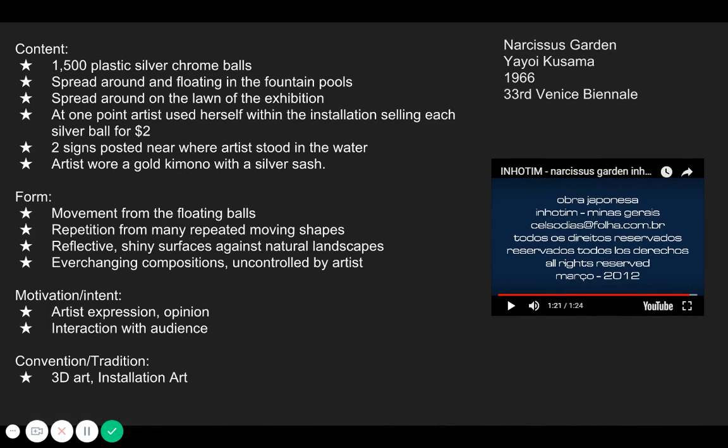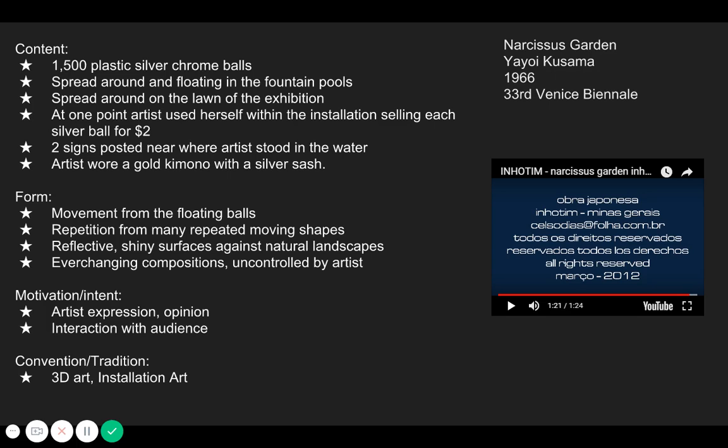Okay, so hopefully that gave you a much better view of this artwork, but also it made it a little bit more interactive for you as well. So you were able to see these silver balls that float around this water, how they move, how they collect and then keep each other still, how they sound. I don't know if you were able to notice some of the clinking together, how reflective their surface is and how they juxtapose against nature. And we're going to discuss all that, but I think it was worth seeing a little video of it.